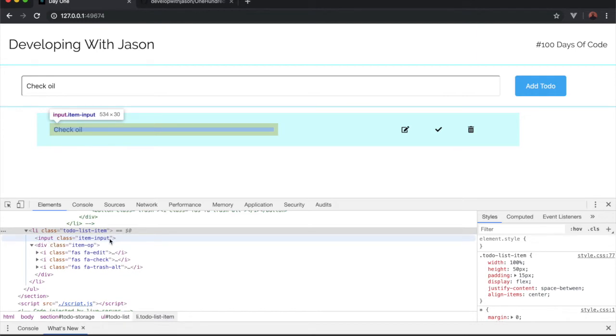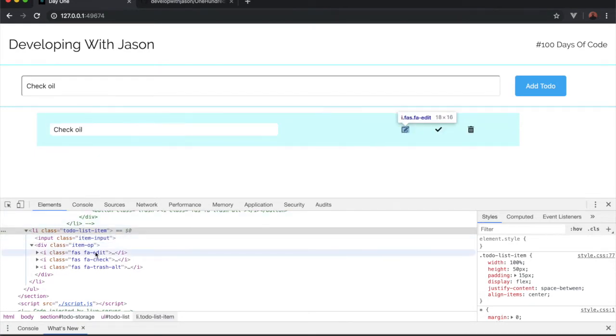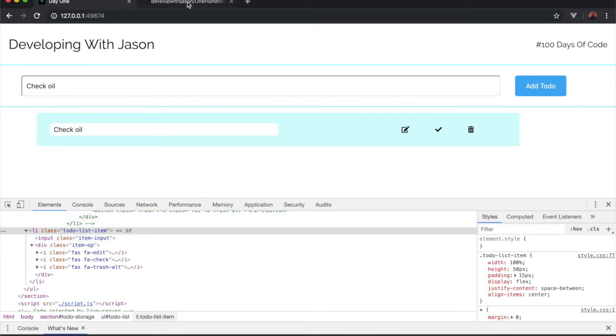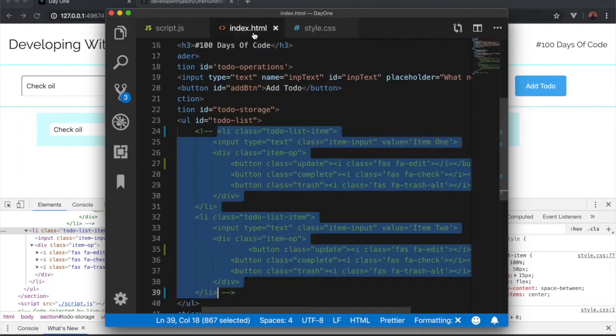And item input. To-do list item. Item up. So let's see what we call it here. Item up.